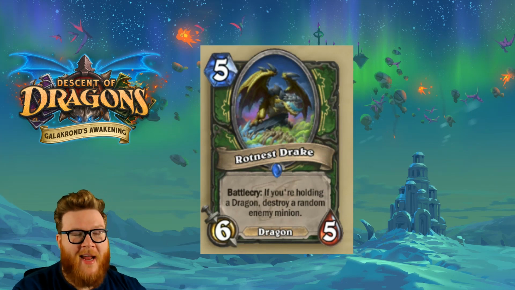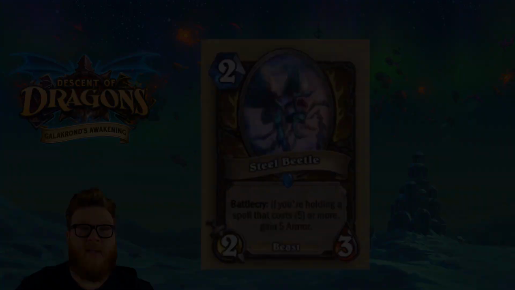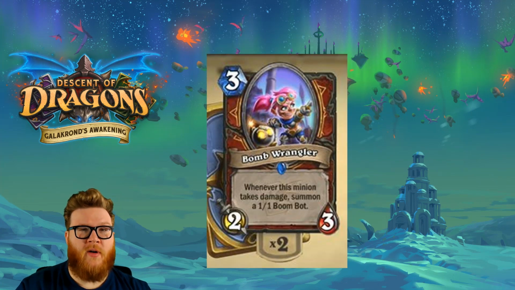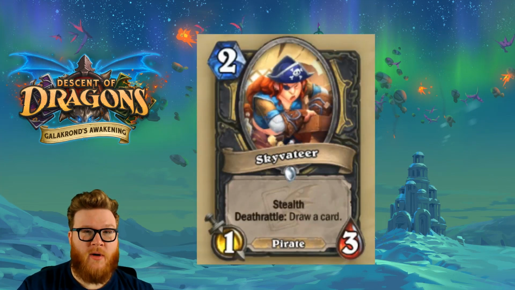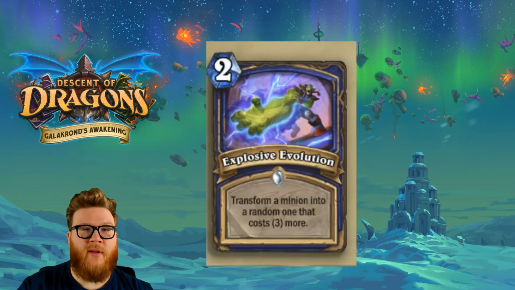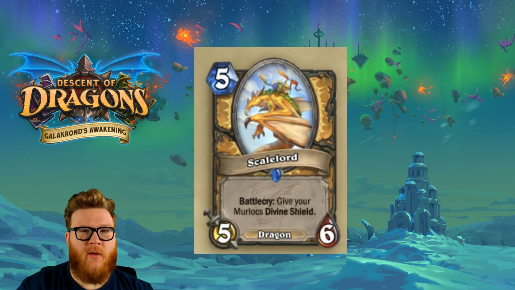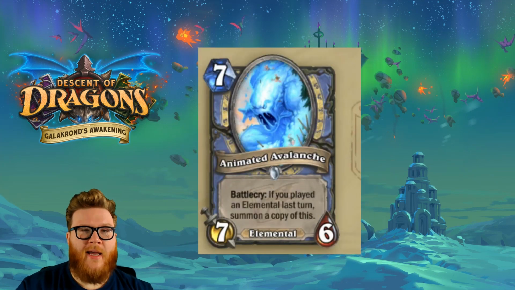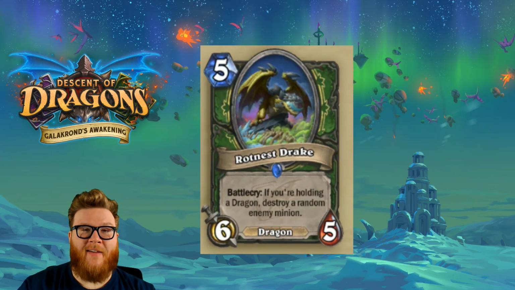In the meantime, let's go ahead and jump to the quick reviews for these. Steel Beetle is a 4-star card. Bomb Wrangler is a 4-star card. Skyvateer is a 2-star card. Boom Squad is a 3-star card. Explosive Evolution is a 3-star card. Scalelord is a 2-star card. Skydiving Instructor is a 2-star card. Animated Avalanche is a 3-star card. Rottenest Drake is a 4-star card.